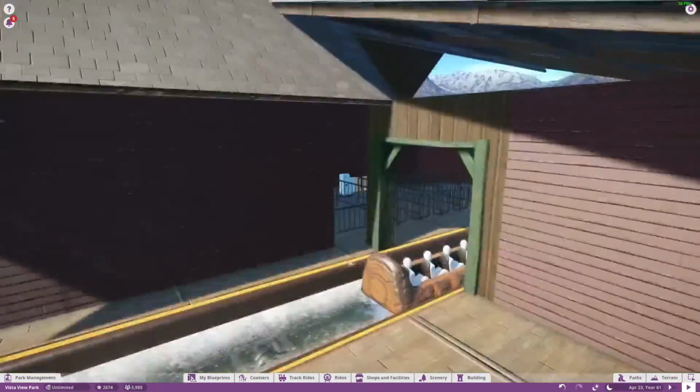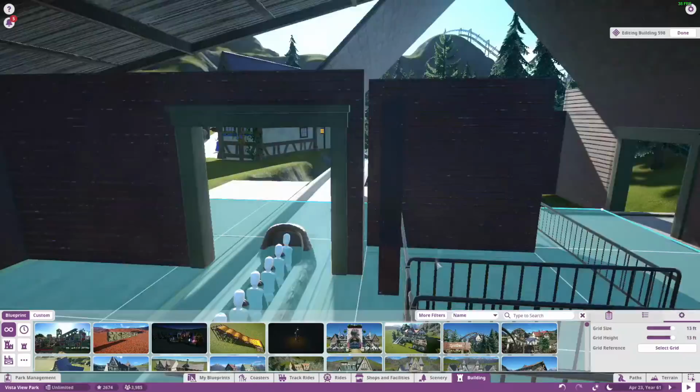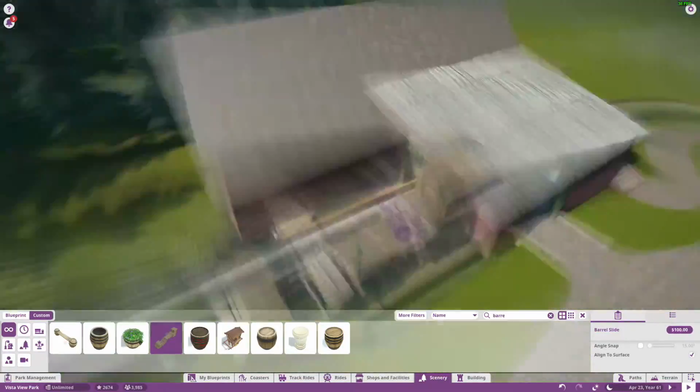Stations are the hardest part that I have with the game. They really are. For this one, I didn't want to do just a square building. I wanted to do something kind of cool. So I decided we would do more of an L-type shape of a building.